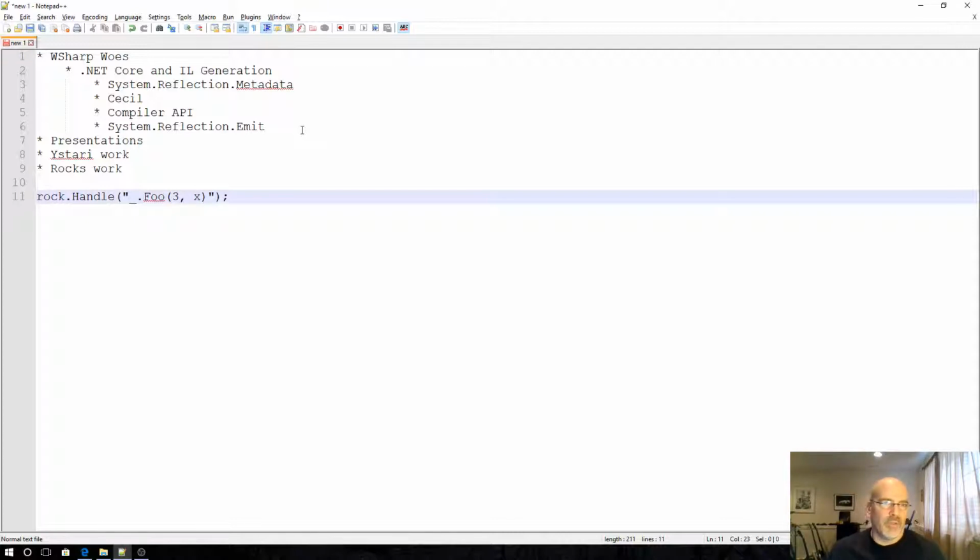Now the disadvantage of this is that, of course, if you do something like that, then it's just a string, and you wouldn't know that until runtime that you screwed up. And so I'd want to write an analyzer that would do essentially the same work, verify basically is the string parsable in the sense that I could do something with it in Rocks. And if I can't, then I could squiggle all this and say, invalid statement or something like that. I don't know what it would say specifically, but somehow inform the user that that's probably not correct, and that you have to put in code there to make it work right.